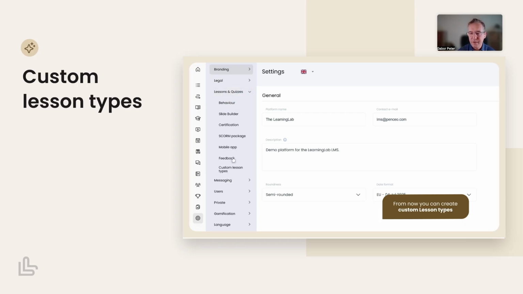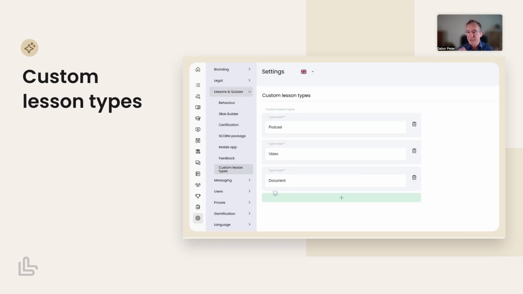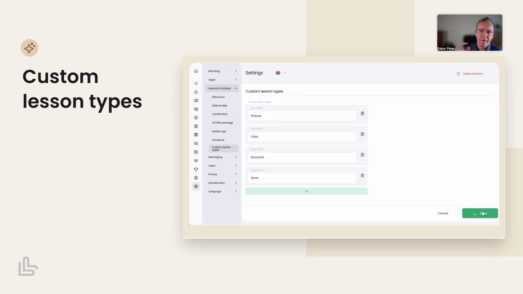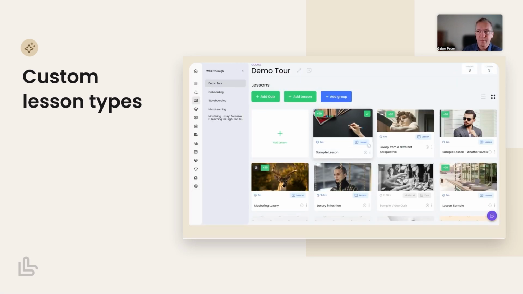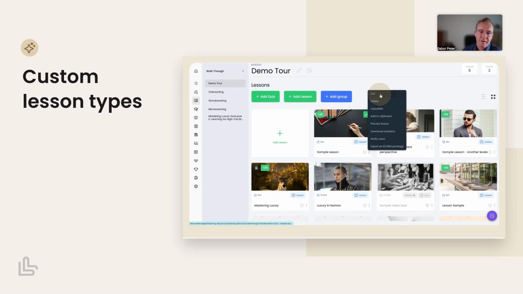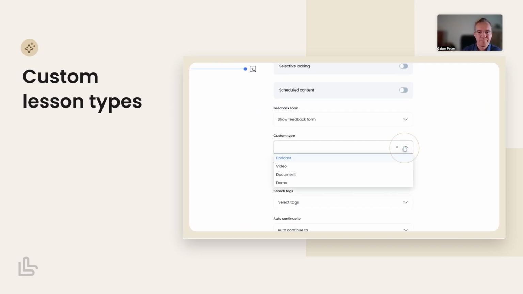So it's really giving a lot of additional flexibility as you build your learning path to say, okay, and now you have to watch this video or read this document as a single step, because sometimes these are very important steps, let's say, so they shouldn't be hidden behind a lesson of some sort. And that's why we have these types. But you still have all the tracking possibilities, right?